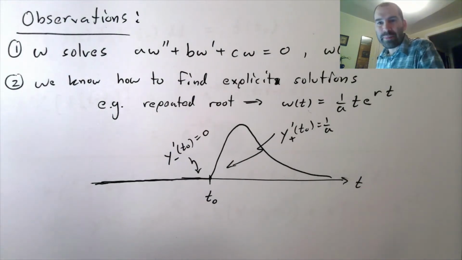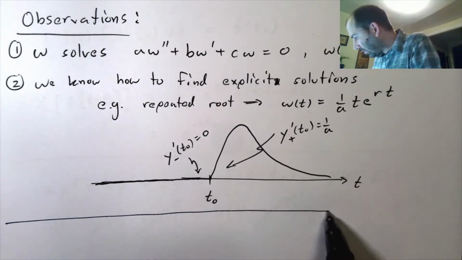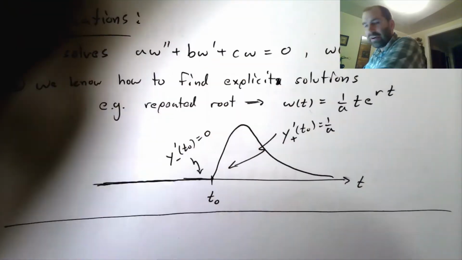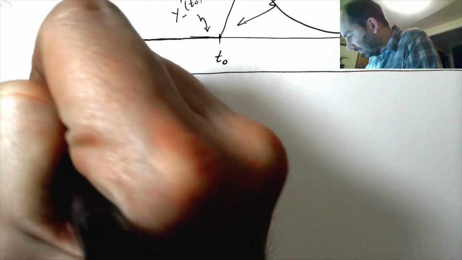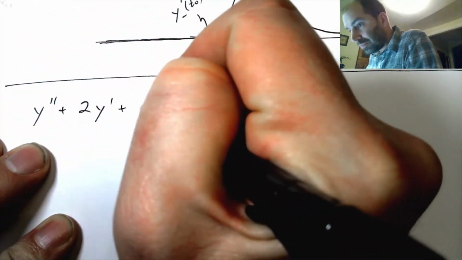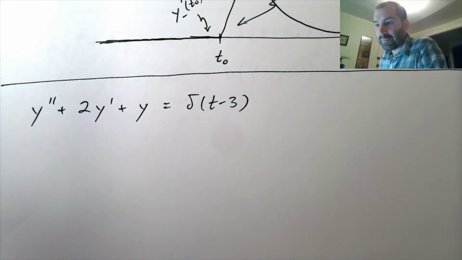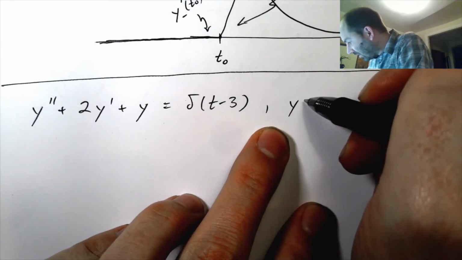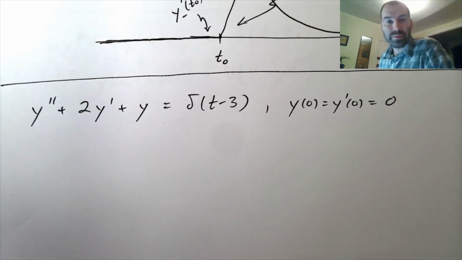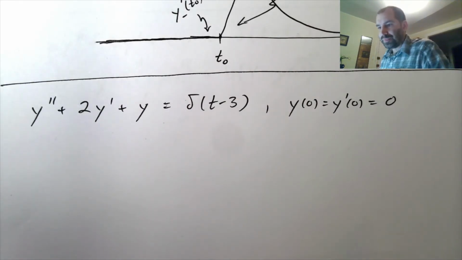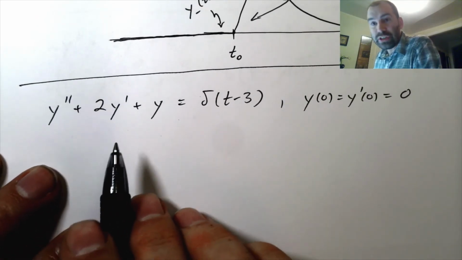Okay, so let's look at an example of solving a differential equation with actual numbers in place and see what we get here. Okay, so what we'll do is we'll look at this guy. Okay, and I'll put in those nice initial conditions. Okay, well, what we have seen is that we know the solution is going to look like this.